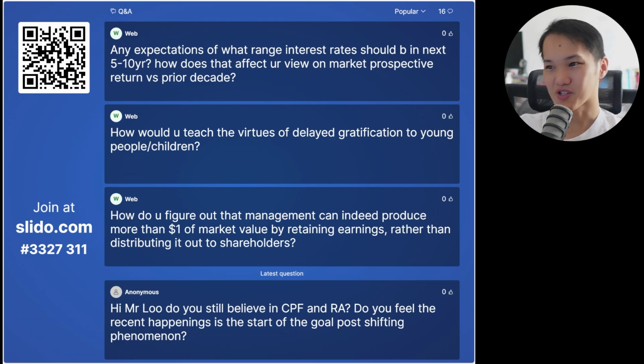So when you ask me, what are my expectations? Of course, I have expectations on all sorts of things. I will make guesses, right? But given that there are strong data points showing that people can't predict interest rate levels, I need to be humble enough to say that I also cannot predict, even though I have something on my mind, to say that okay, interest rate should be around this level and so on. But it's really too unpredictable to form any meaningful or useful discussions here.